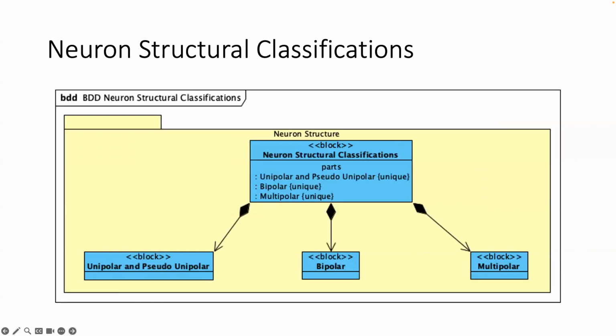Now let's think about the structural classification. These capture the number of connections a type of neuron has, so we're thinking in terms of structure. The classes are unipolar, pseudo-unipolar, bipolar, and multipolar. A unipolar neuron has a single dendrite. A bipolar neuron has one dendrite and one axon. Multipolar neurons are typical in the nervous system and have long axons. This type of architectural classification approach groups neurons by their physiology.